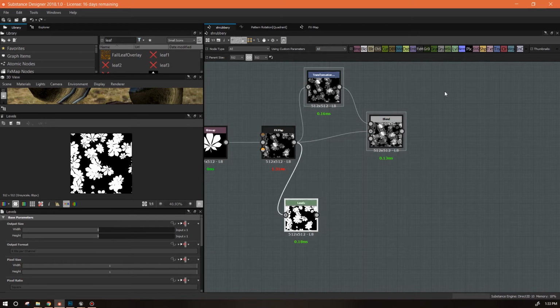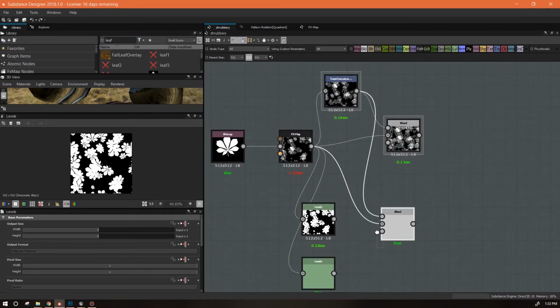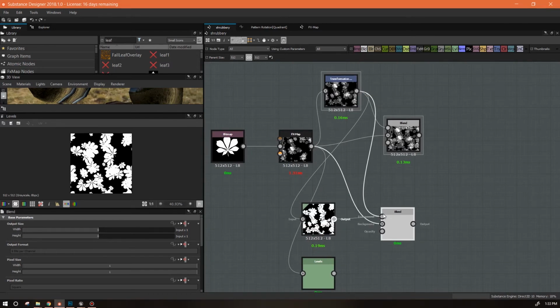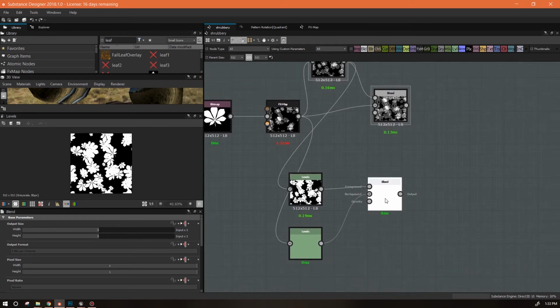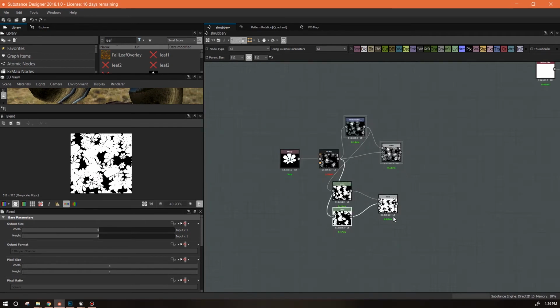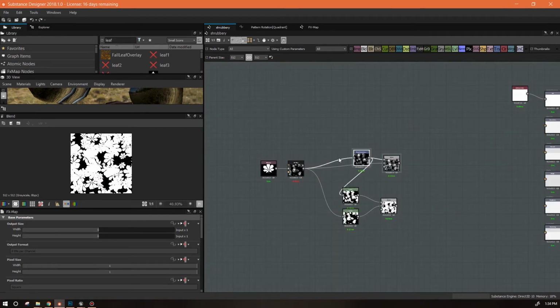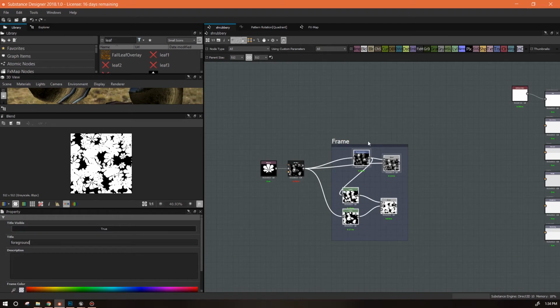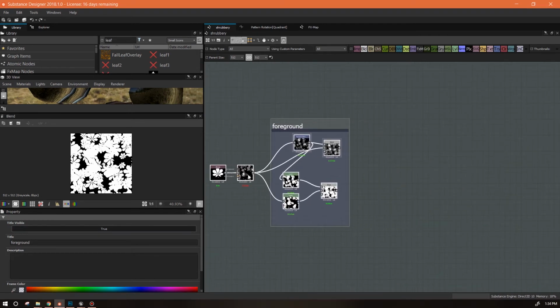We're going to do exactly the same thing to this levels. We've got one that's coming off the main one. We'll get another one that's coming off that transform. I just want to make sure we're doing them the same just to keep things simple. And now that's giving us a mask for that. So we've kind of got this parallel thing going on. And we can call this our foreground. Let's move this back a little bit.